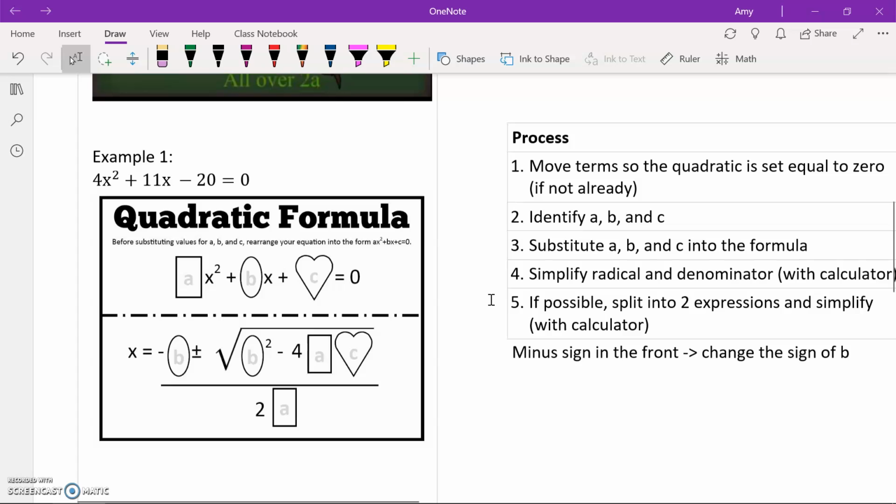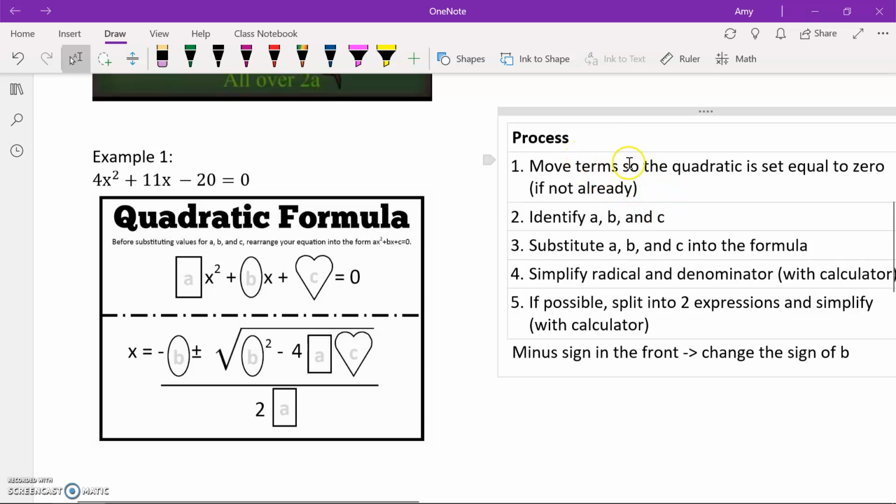So we are going to do some examples to help us use the quadratic formula. In those examples, I'm going to use this graphic organizer because it helps you substitute in your values, which is the biggest area of difficulty for a lot of students. You notice that they show the letters A, B, and C, but they also give you shapes, so you have another way to remember where you're putting those variables. And I've also copied our process again so that we can make sure we're following every step.